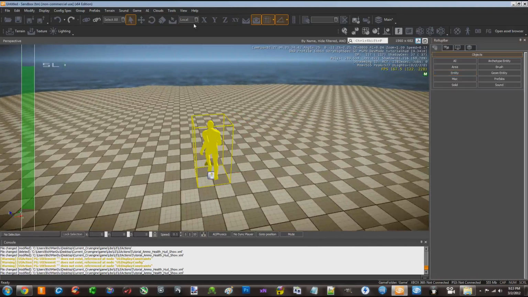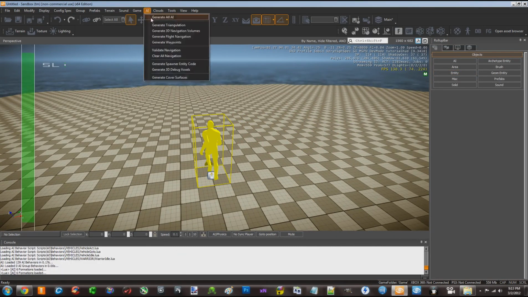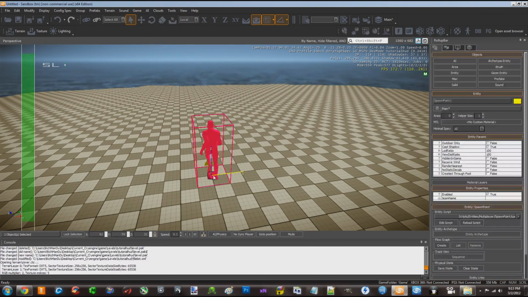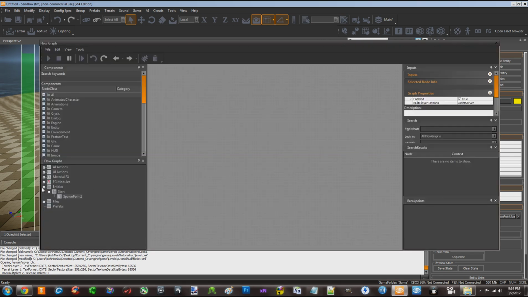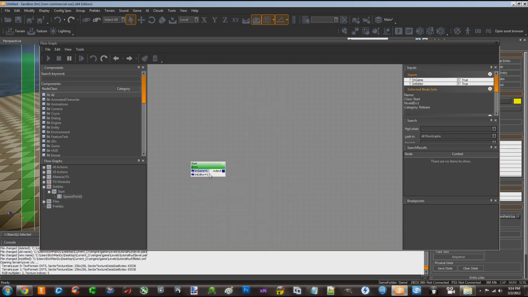Once you've done that, Tool, Reload Scripts, AI, Generate All AI. Click on it, right click, Create FlowGraph. I'm going to call this Start. Now in my FlowGraphs, we have Entities, Start, Spawn point. This would be generally what you would do normally in FlowGraph when you write your FlowGraphs. Well, add node, we'll add start node. So when we start the game, because this is regular FlowGraphing now, what do we want to do? Well, we already had a UI action that shows the UI to the screen, so we want to call the UI action to run.